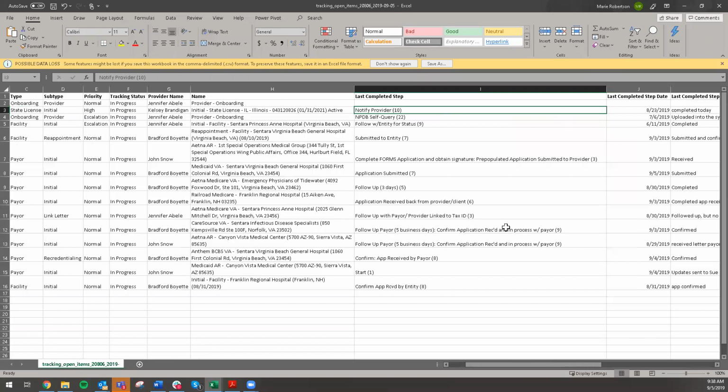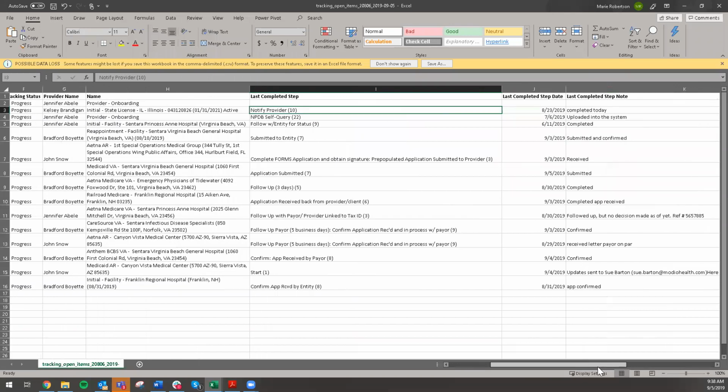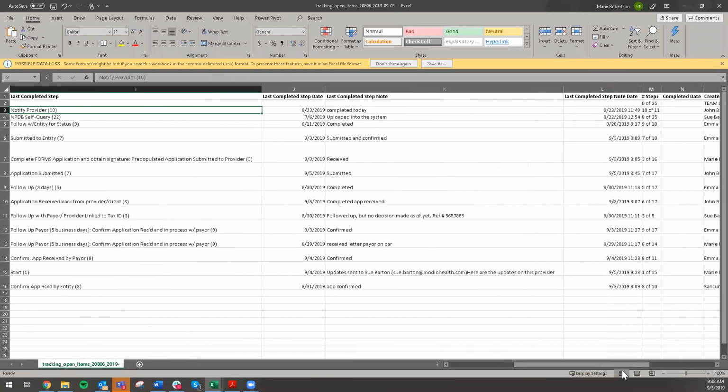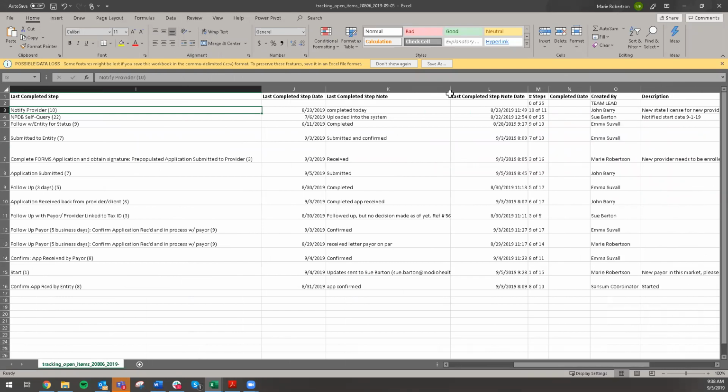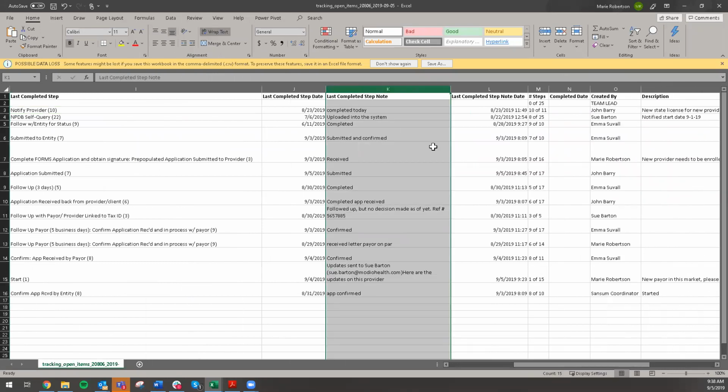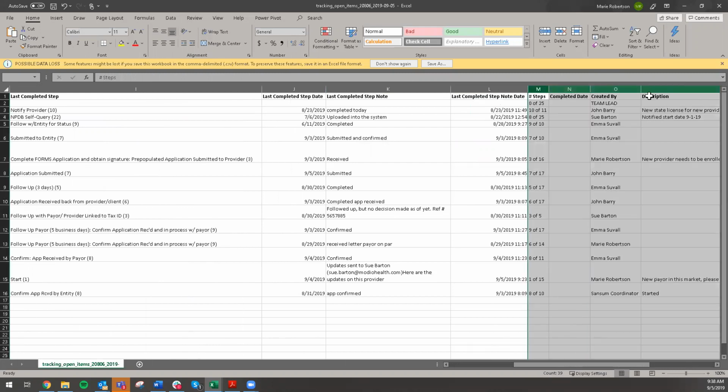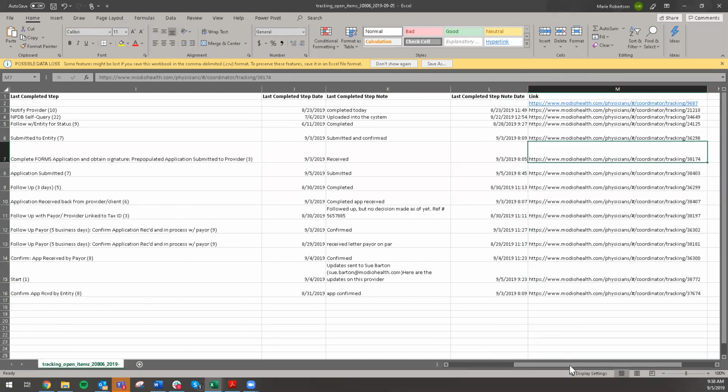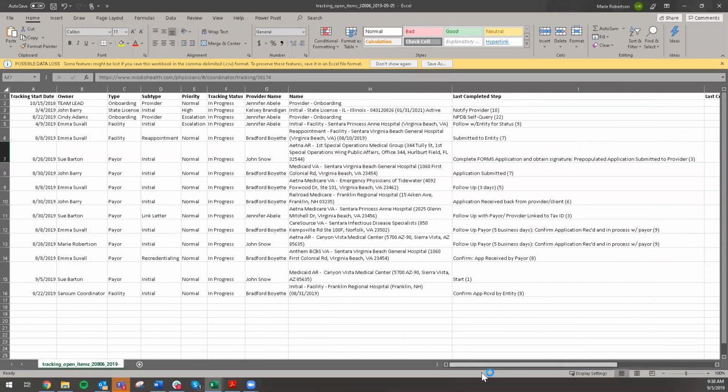So for the purposes of this, I'm just going to remove the step information to make this a little easier to follow. Yeah, so again, I'm only keeping the columns that I need to make it easiest to follow. All right, so now I've deleted some columns. This is a little more digestible.